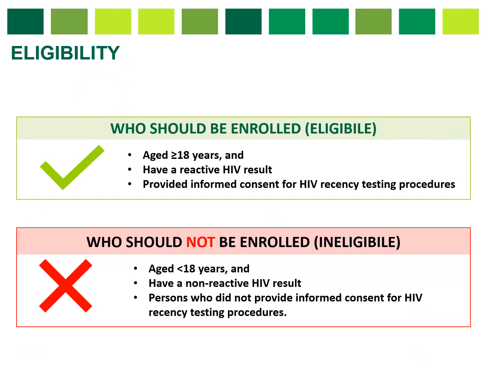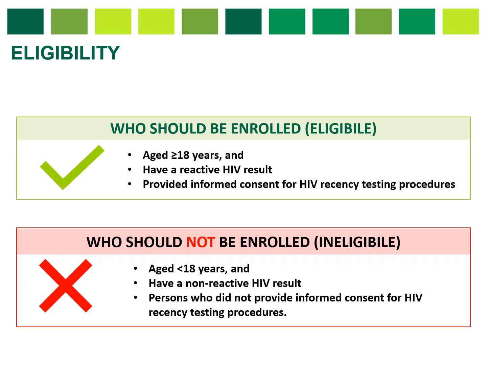So who is eligible to take part in the study? We're not just talking about our specific study population as we describe the recency and repeat testers, but we also need to make sure that they are of the right age to take part. Everyone needs to be at least 18 years old in order to give their own consent. They will also need to have a reactive HIV result. If they're recently diagnosed, that's a newish result, whereas if they're a repeat tester, this is someone who is re-entering into care or already knows the results, but today is starting their care journey.